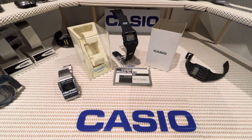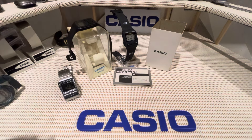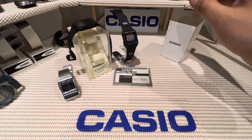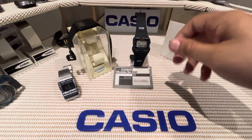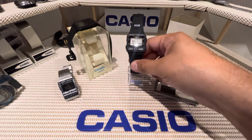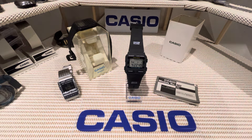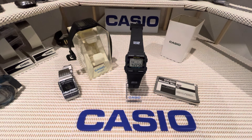Right, next one. Let me put this one over here so you can look at it. So this one here — this is super, super rare. I don't think many people know of this watch. And I'd say something about it that's really odd. It's probably the only Casio that I know — I'm going to put some gloves on, by the way, because I don't want to mark it — because it is in very good condition. And I've got oily hands. Let me just put some gloves on.